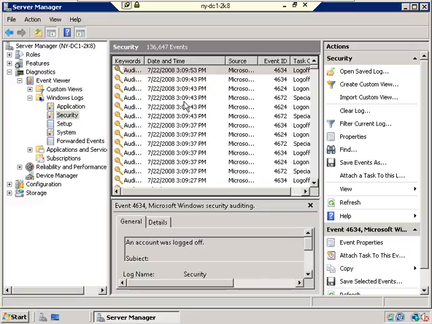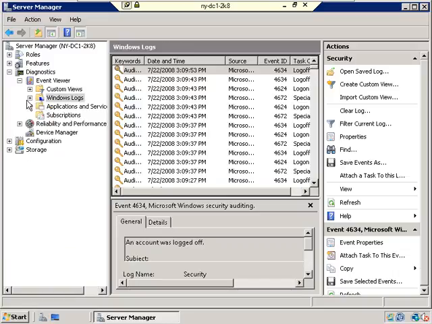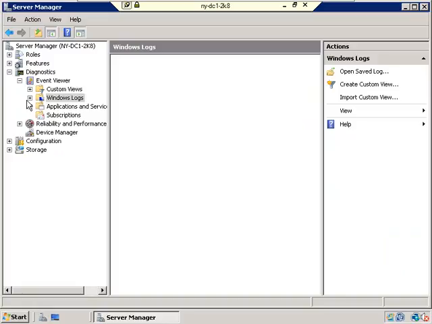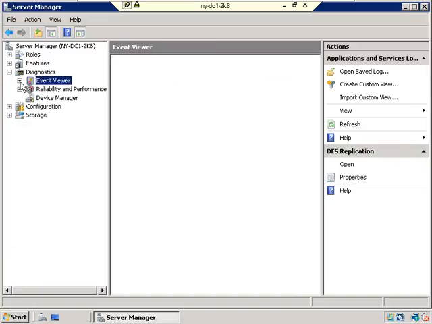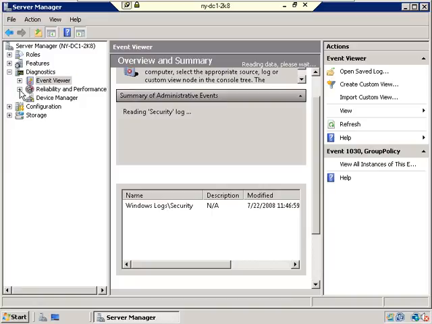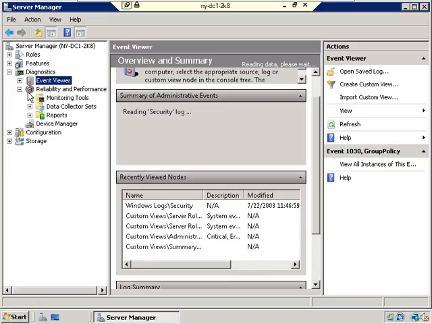So I could probably teach you about 2 or 3 hours worth on every single element of this particular tool, but let's keep in mind that we're working towards certification on the 7640, and it's enough that we know where the viewer is and where it's at, because there's going to be different items that I'll be showing you in this video that are going to bring us back to the Event Viewer time and time again. So let's go ahead and reduce our view of the Event Viewer, and let's go into reliability and performance.